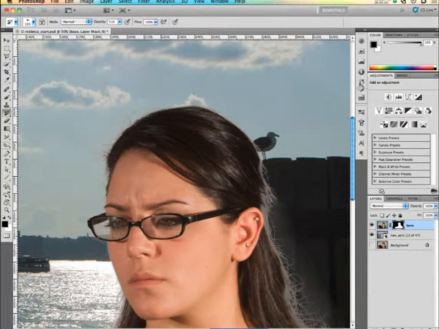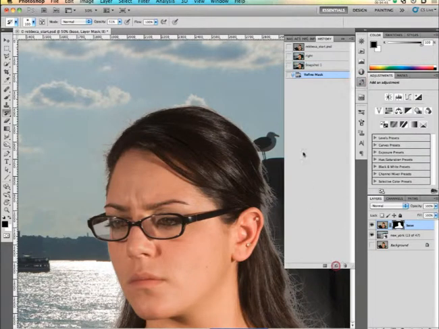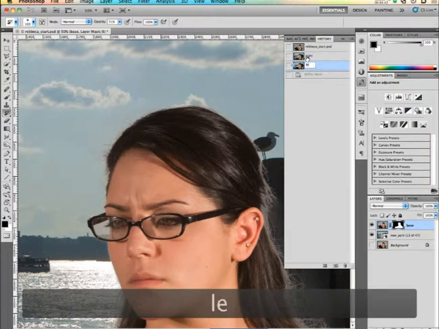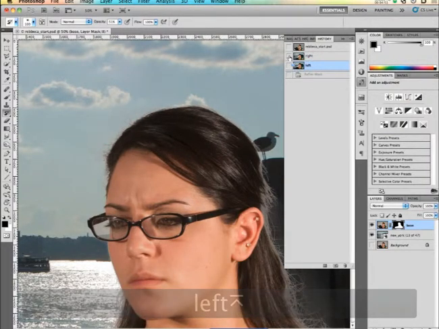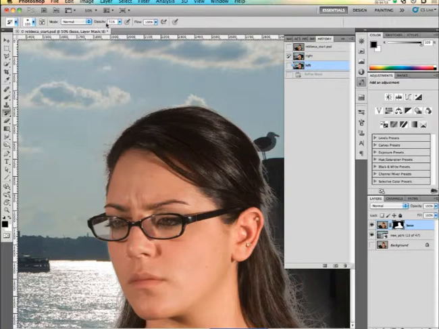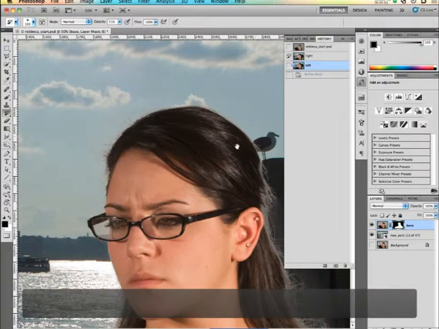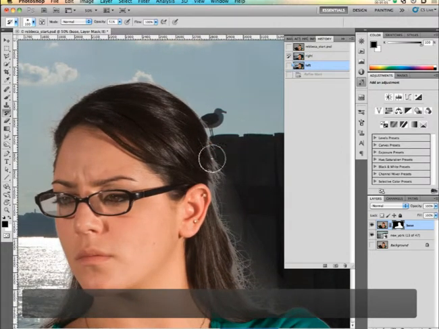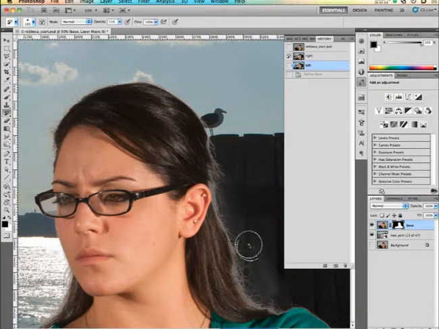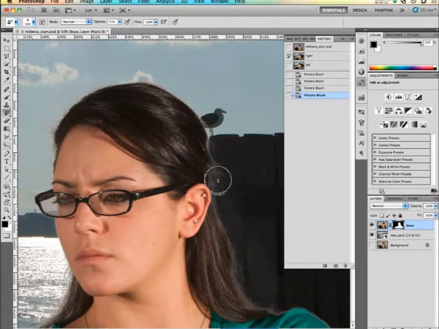I'm going to go back to my history palette. I'm going to create a snapshot of this state. I'm going to call this left. Okay. Now I'm going to activate my history brush on the right history state, making sure I select my history brush. Its opacity is set to about 50% and the mode is normal. So I'm going to paint the right history state onto this right side here with an opacity of 50%. I can gradually add more darkening until I get it close to what I want. So I'm just taking a few passes here. And I'm thinking that looks pretty good.